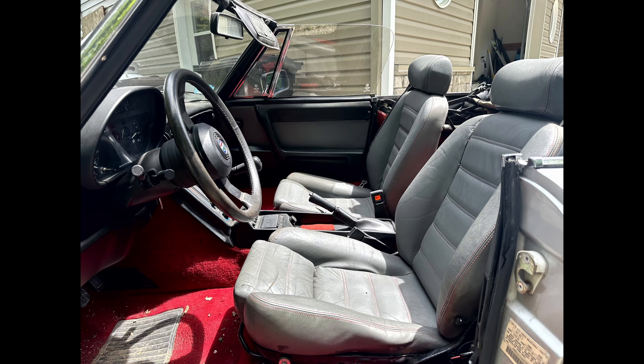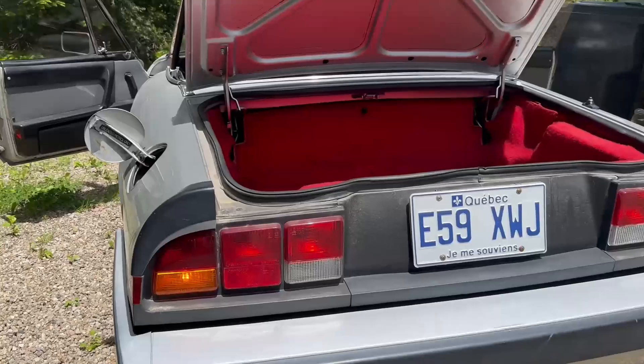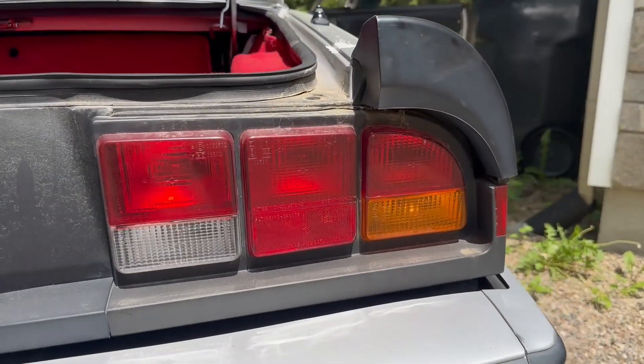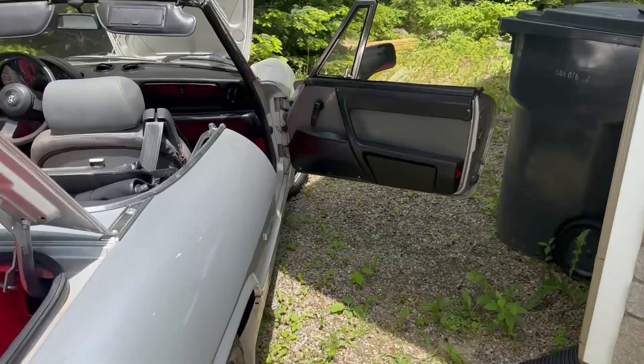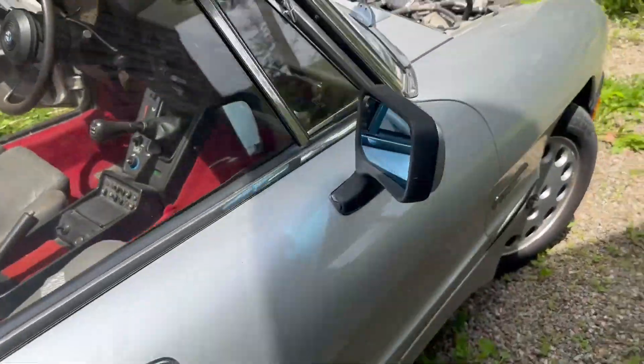The car's got a two-litre inline four-cylinder twin-cam engine that powers the rear wheels through a five-speed manual transmission. The convertible top is a black soft top. Other exterior features include a front air dam, body-coloured rocker panel skirts down each side, and a rear spoiler, which also carries Quadrifoglio badging.